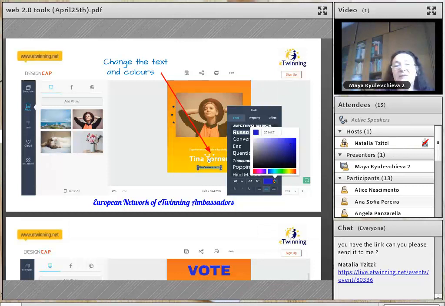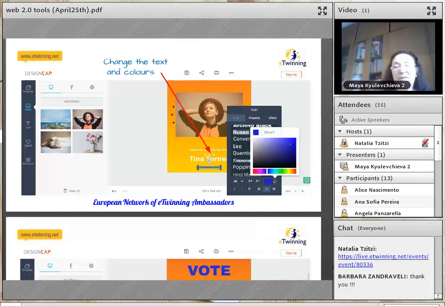And again, it is very easy. Just click on it and choose the properties or the effects. Here we have a flower of different colors. When you click on it, you can choose from any color you want, and you can change the text.